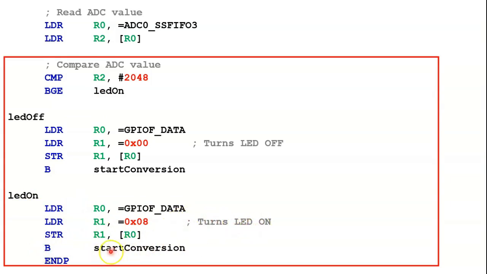And B start conversion, basically this is an unconditional branch back to the starting point where the conversion begins.